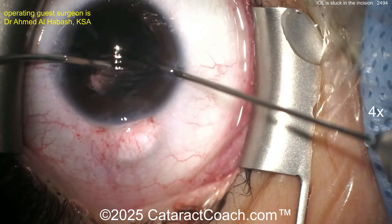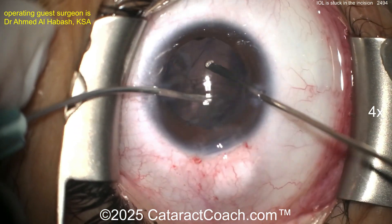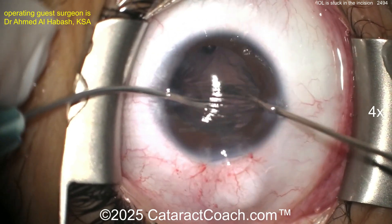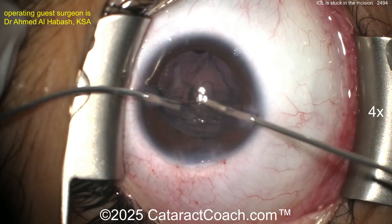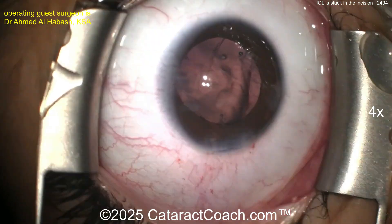The issue here was the incision was too tight. It's okay to use the wound-assist technique when you're positioning the IOL, but once you start to get the lens in the eye you really want to bring the eye back to primary position. If you're sitting temporally and pushing the eye so far into the nasal canthus that you can't see the cornea anymore, that's probably not a great move.